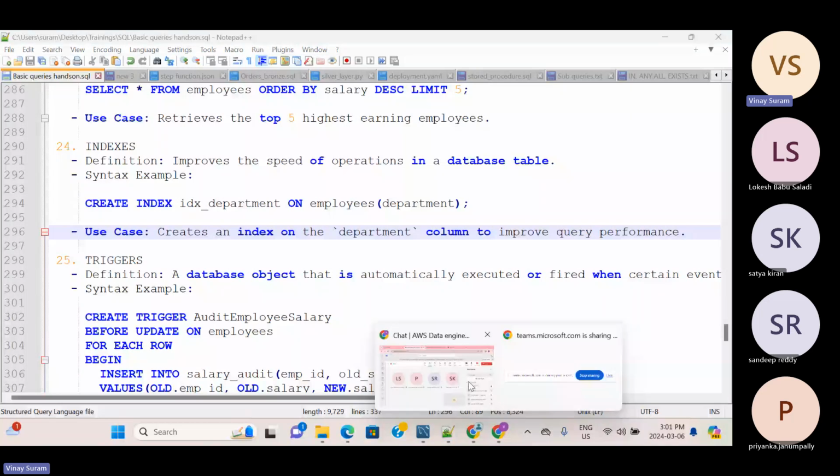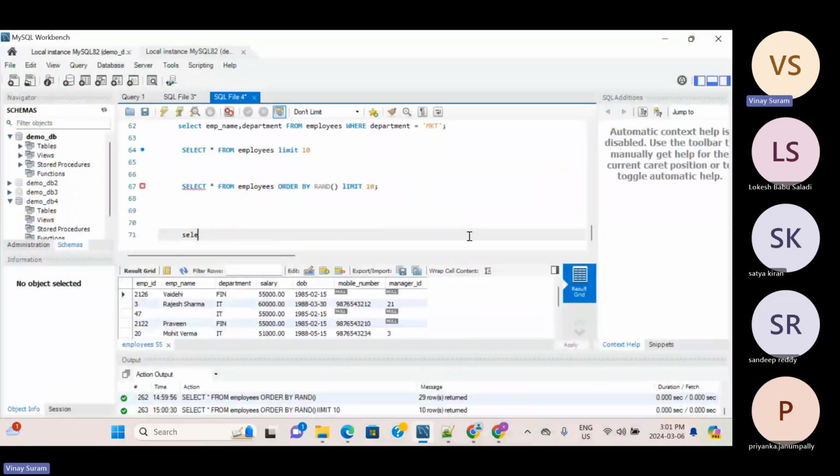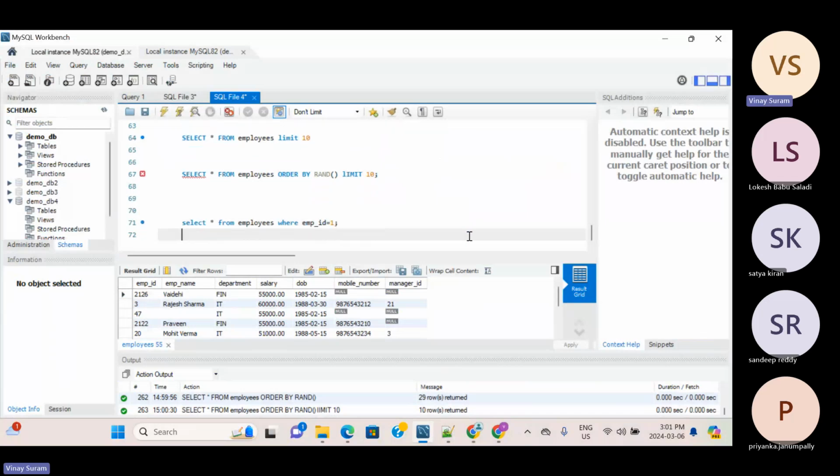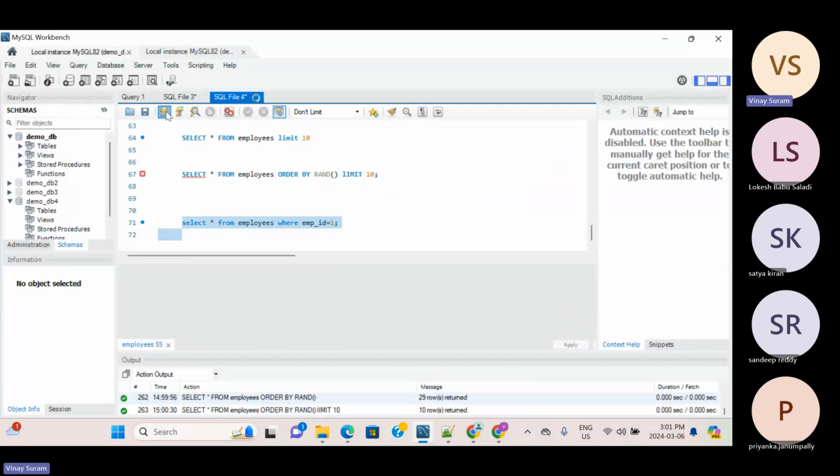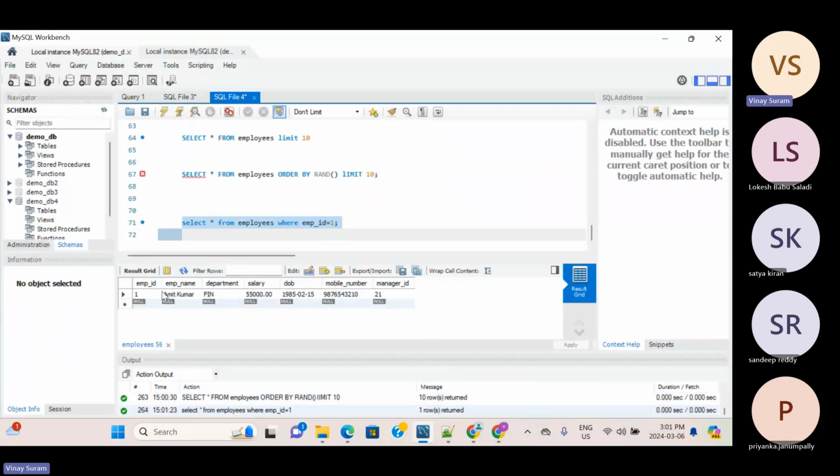If I query employees where employee ID equals 1, which is a primary key, we get this record in 0 seconds, maybe some milliseconds.